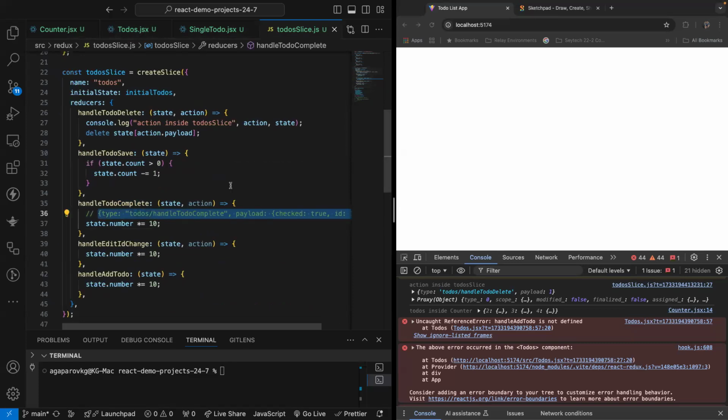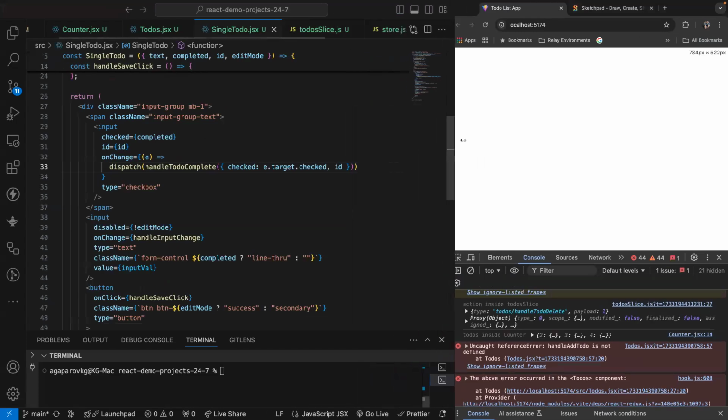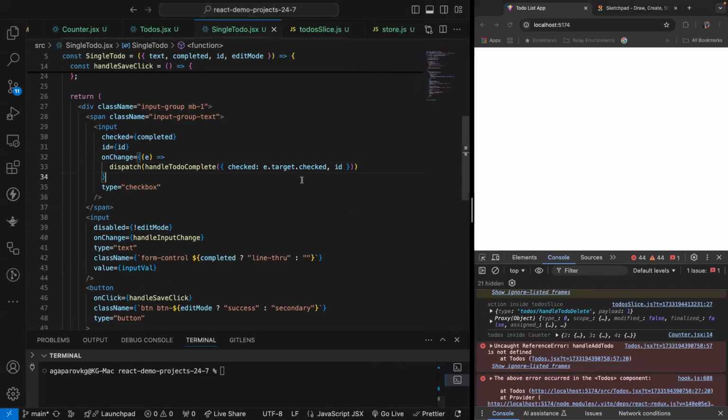So if I correctly understand, in the dispatch part we just need to provide the payload, and we don't need to provide any types, since it comes automatically under the hood. Yes, the only thing you need to provide.